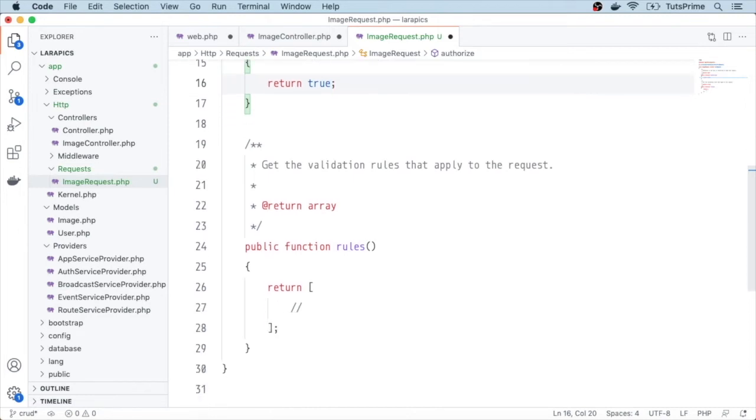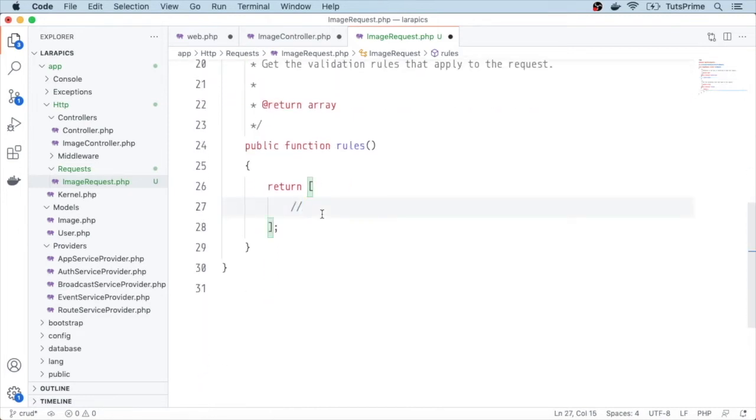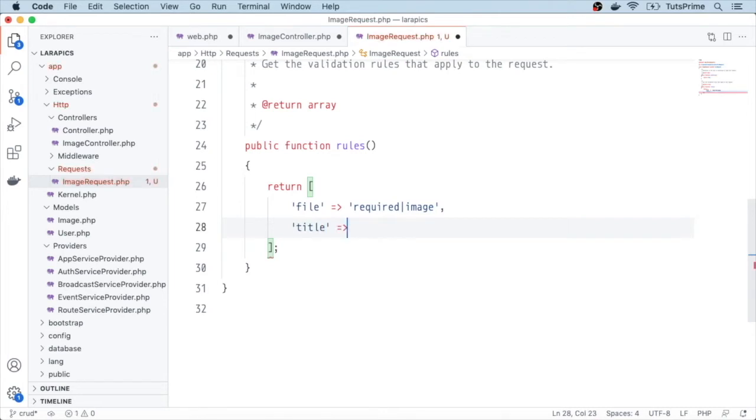Then, in the rules method, let's specify our requirement for our request. The first one is file. It's required, and it should be an image. Then, the second one is title, and for now, I'll make it nullable.